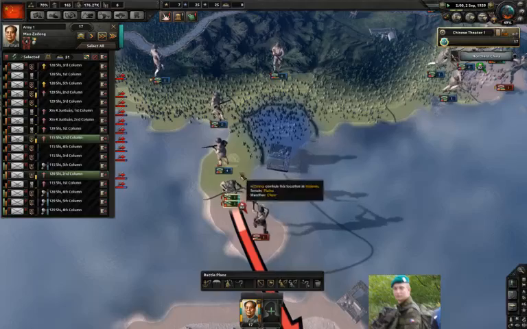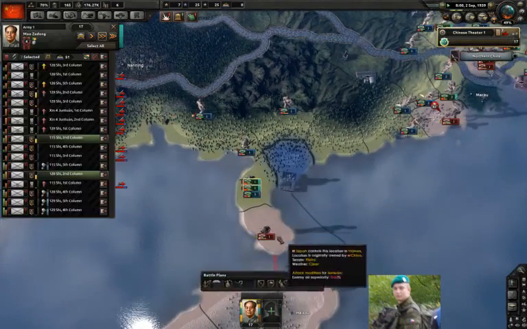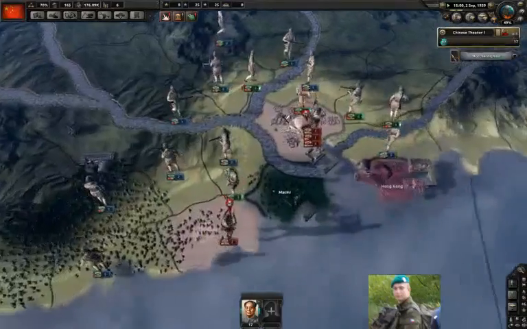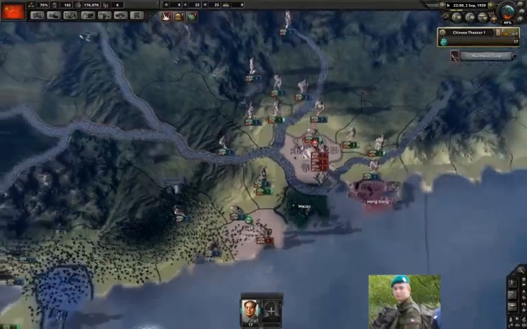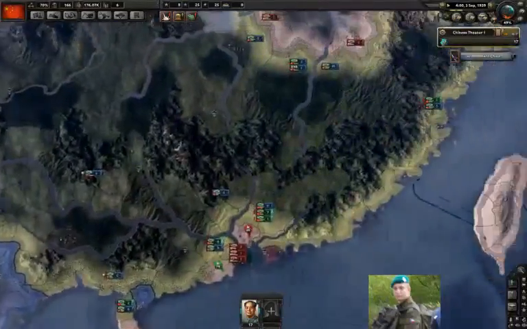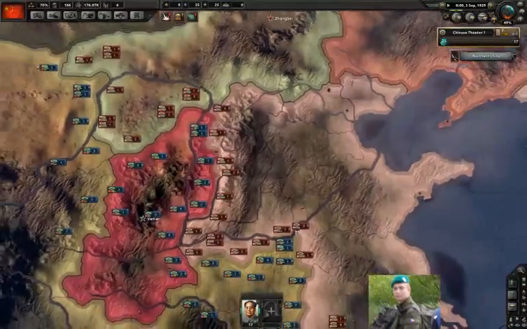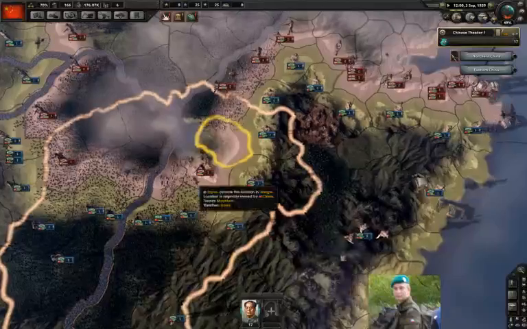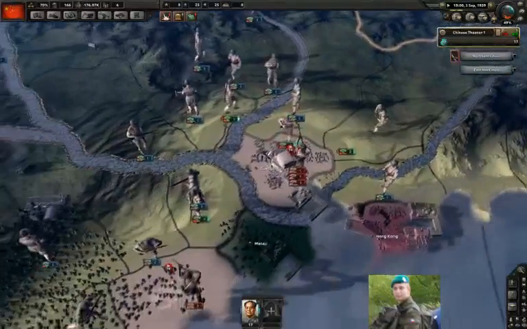Seems like there's a Japanese division in the way over here. Need some help with the KMT, but I'm gonna have to kick it out. Front is quiet for an hour as well. Japanese aren't pushing and the Chinese are just kind of waiting as well.